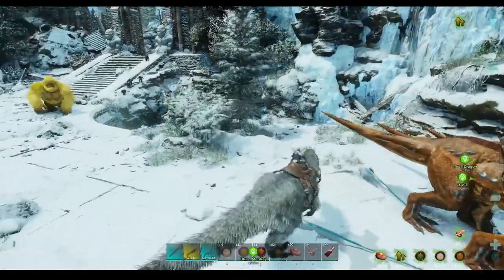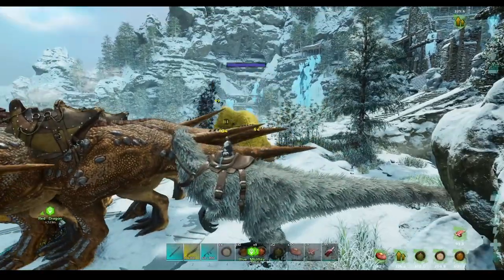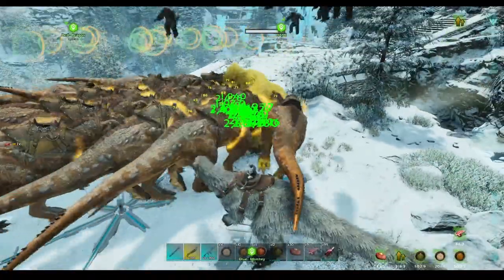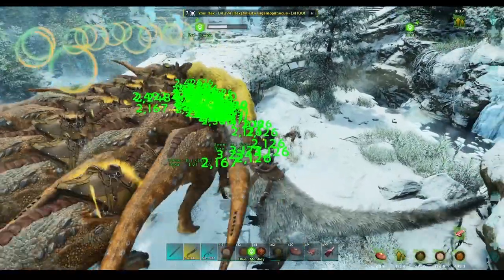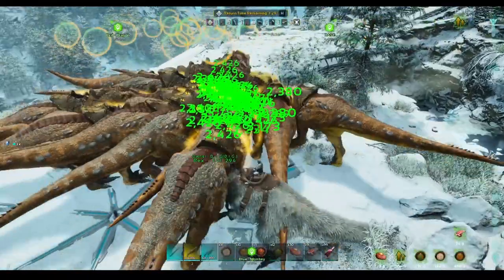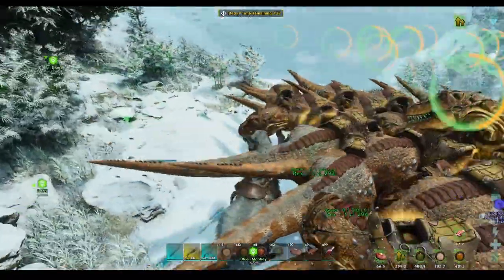Already throwing rocks, huh? Guys, you gotta be aggressive and kill this idiot for me. Thank you very much. I'll do the roaring, you do the killing. And those saddles that we have, worth every single minute of grinding. I'm telling you that. Get him. Already? Okay. So this is just amazing.